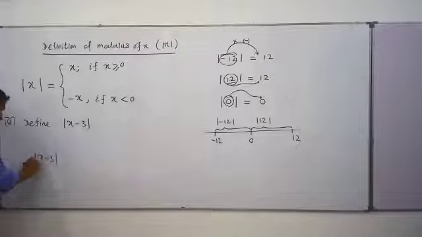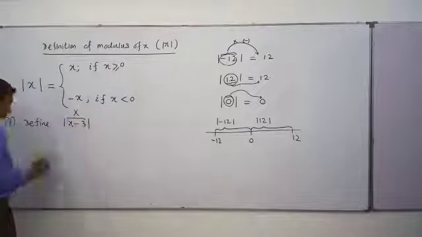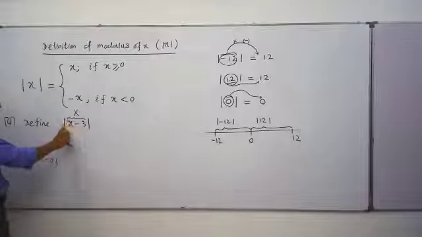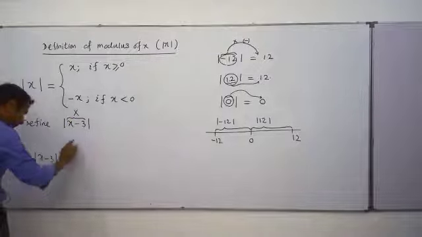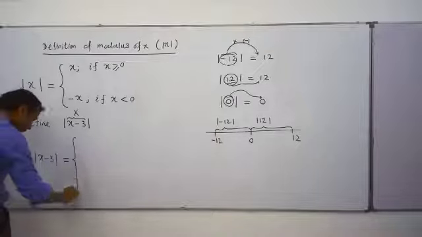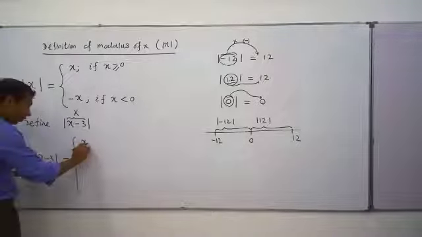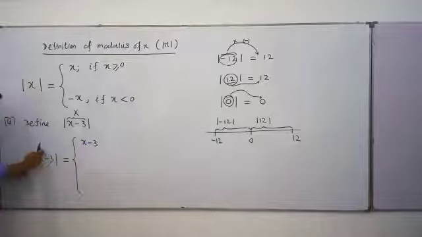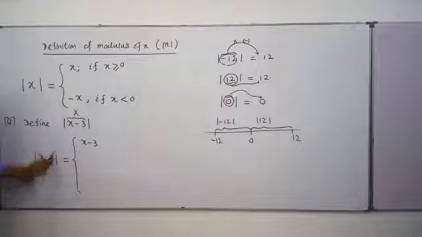Right. Now assume this x minus 3 as capital X. Then we need what? Modulus of capital X. Okay. Then if this is your x, it is equal to x minus 3. This is your capital X, right? Instead of this x, now we have to take this as capital X, x minus 3, right? Now if I take this as X, you can think very easily.